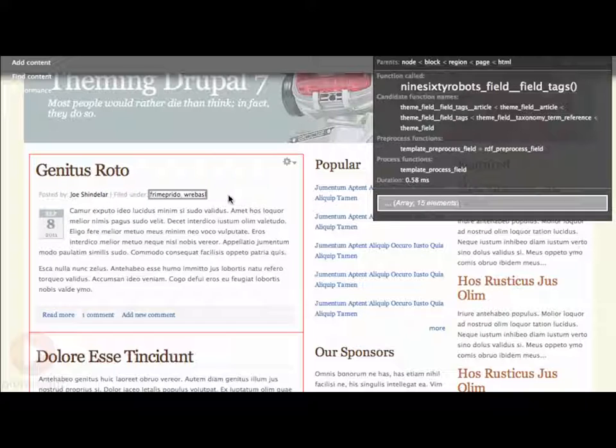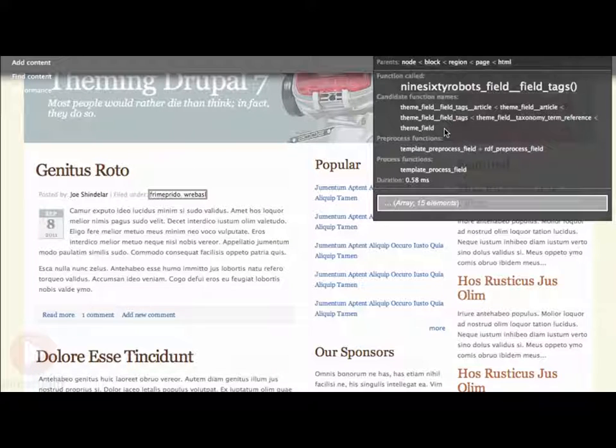In addition to that, by having it be functions instead of templates, we also gain the performance increase of not having to call those template files every single time a page is being output. So that's why in this case, it uses the theme functions by default. Everything's run through theme_field by default. But in order to allow themes to really change how things are output and really modify how their content looks for individual fields, it gives us this ability to say things like the tags field on a specific article, or all fields on a page, and so forth. I think that this is a really powerful system with some really nice advantages.